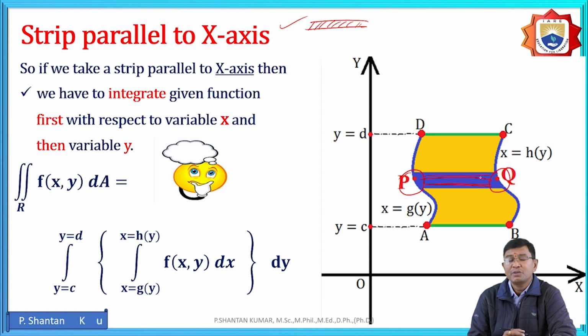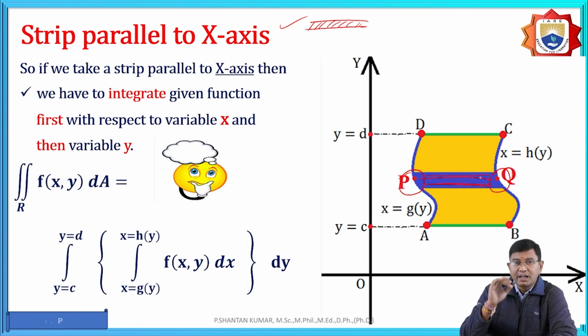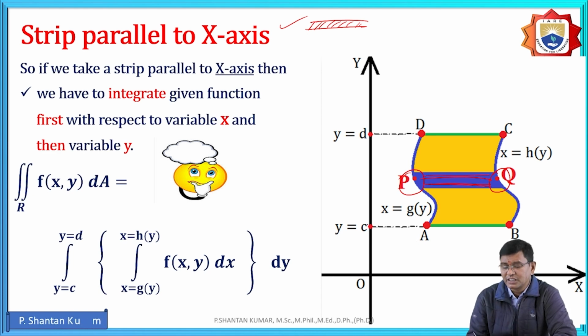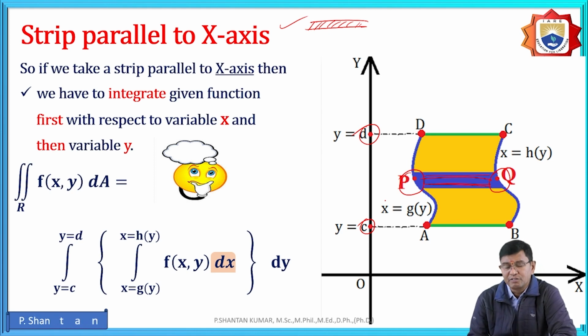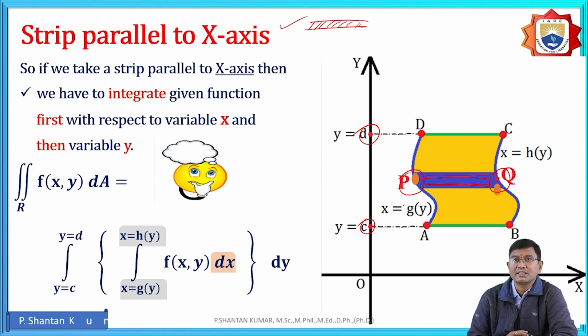After that, we need to identify the vertical strip based upon the limits of the constants. The limits are y equal to c, and the upper limit is d. Based upon that, the LHS is the lower strip, the inner strip, x equal to, with respect to x only. The inner strip is x in terms of y, that is the lower strip, x equal to g of y, and the upper strip q is x equal to h of y.